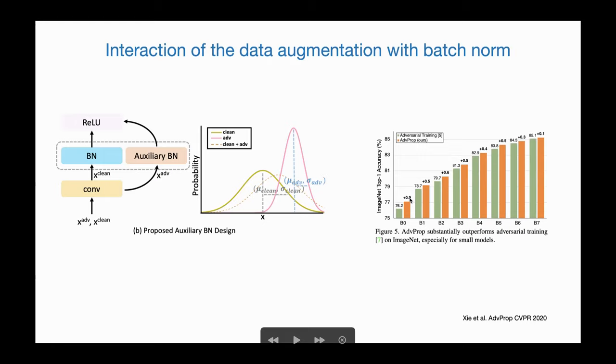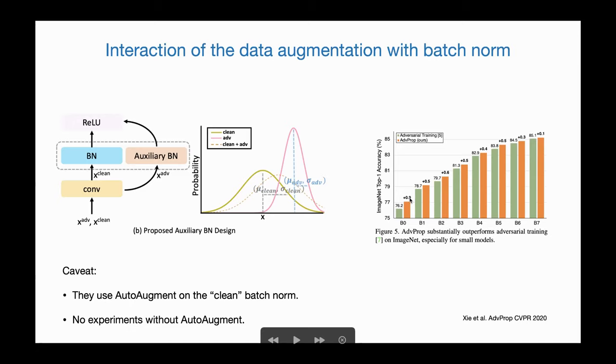Their explanation was that the adversarial examples have different image statistics than regular images, and the reason they were hurting was because you were using a single batch norm, which was messing up the batch norm statistics. This was quite interesting to us, but it also shocked us a bit, because we were thinking that adversarial examples hurt because they're changing your inductive bias about the spatial frequencies. Whereas this paper showed that if you just have a separate batch norm, now you can have your cake and eat it too. You can have good clean accuracy and good robustness.